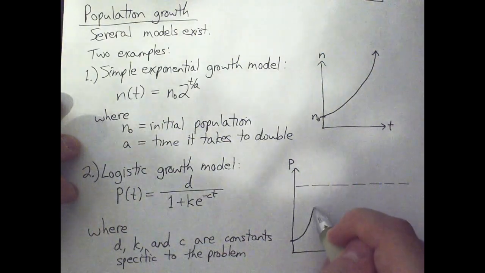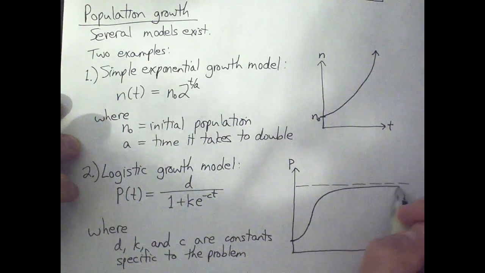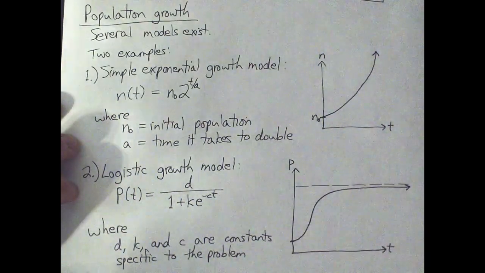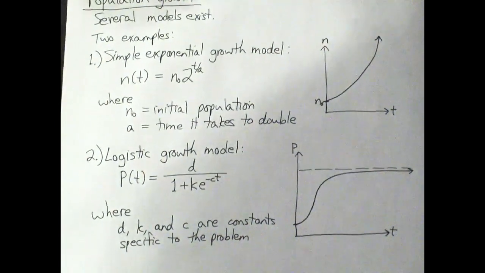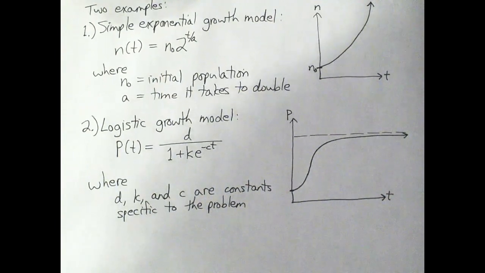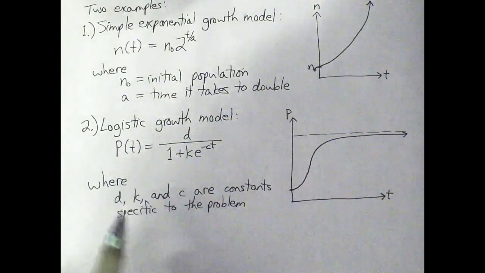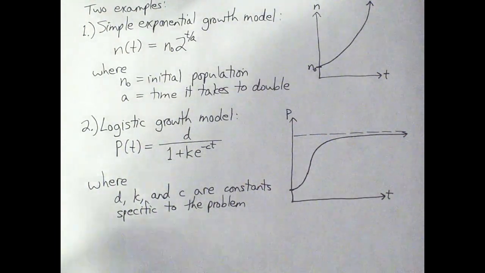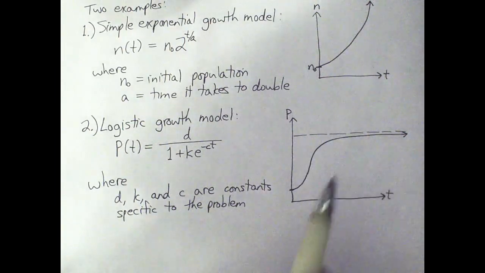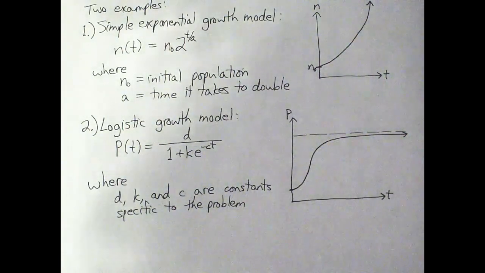So population tends to kind of level off. It started off looking like it was going to grow exponentially, but instead of growing exponentially forever, there are factors at play, which are built into these constants. There are factors at play that are going to make the population almost reach a plateau. It approaches this asymptote, but it never exactly touches it.